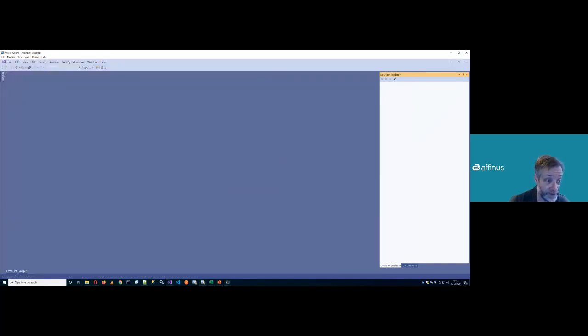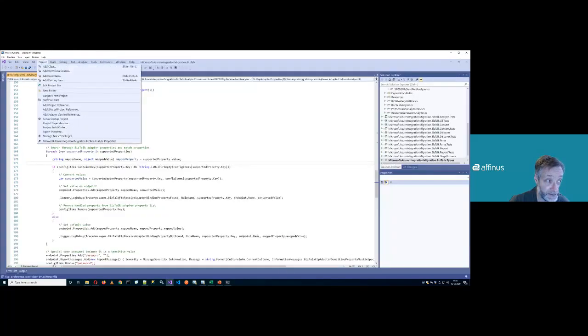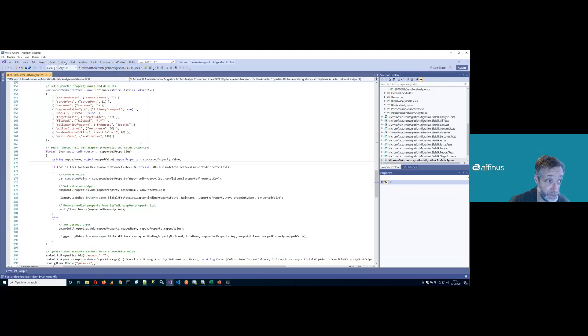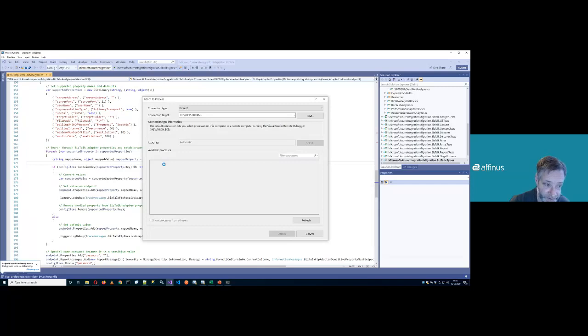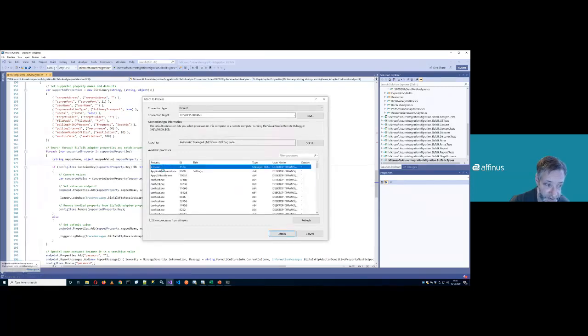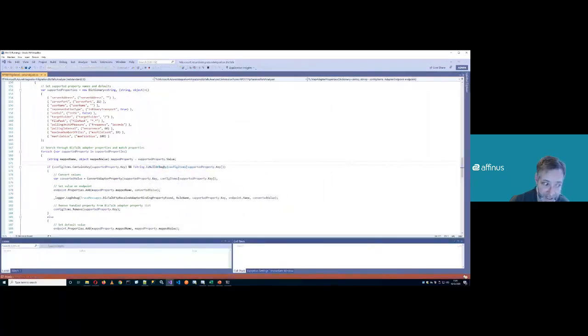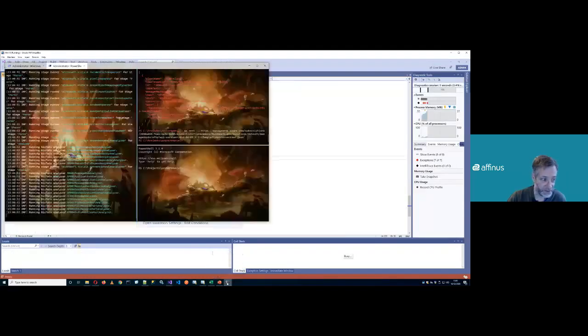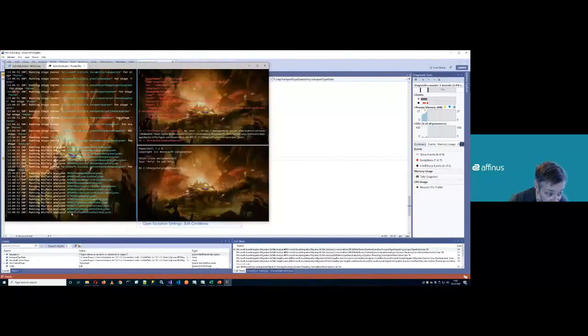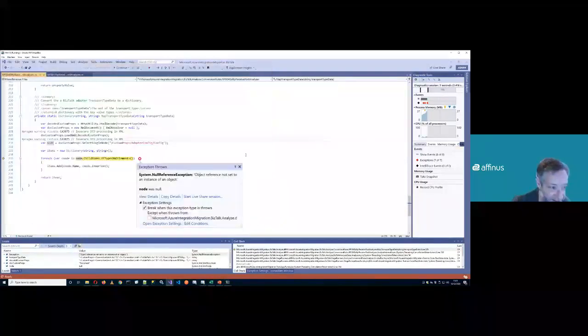Oh, come on. All right, let's try this again. Oh, the debug menu item moved. Come on, attach the process. It's probably not going to be there anymore. Nope, there it is. And it's starting up, and you can see the tool's now running. Look, there's my SFTP adapter with two S's in it. How do I manage that one? Anyway, we'll go back and fix that in a minute.